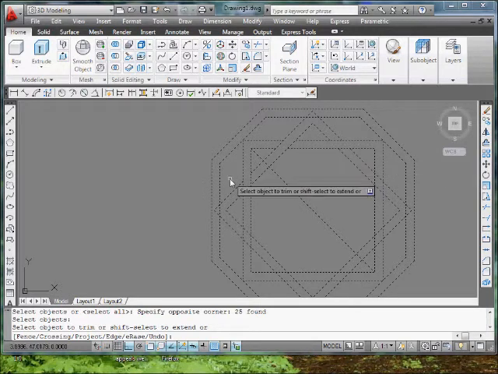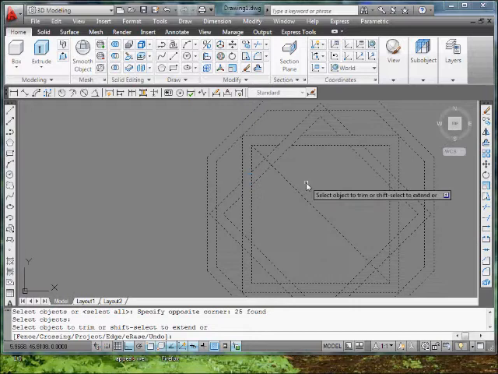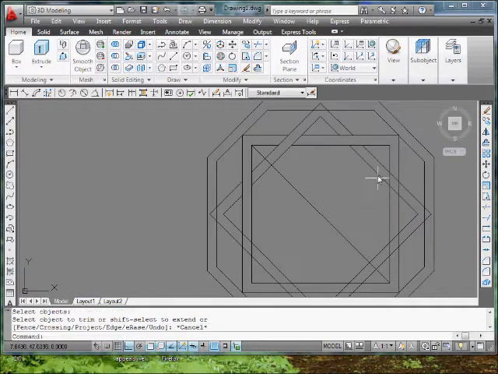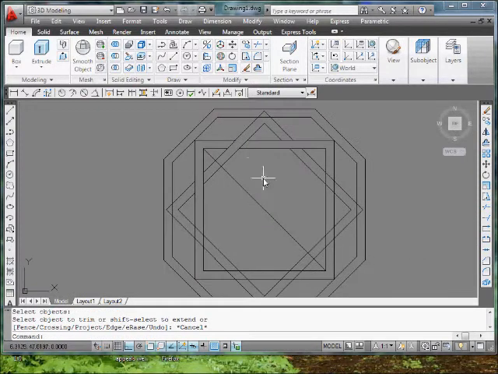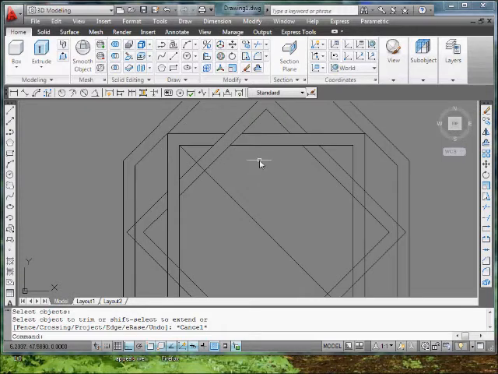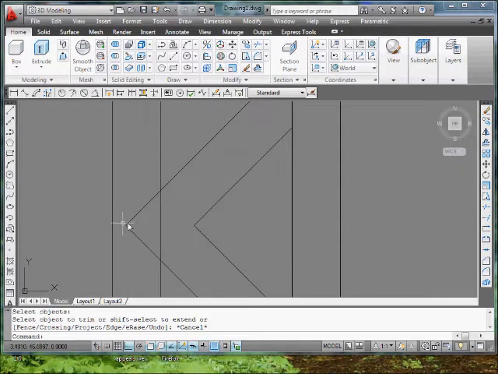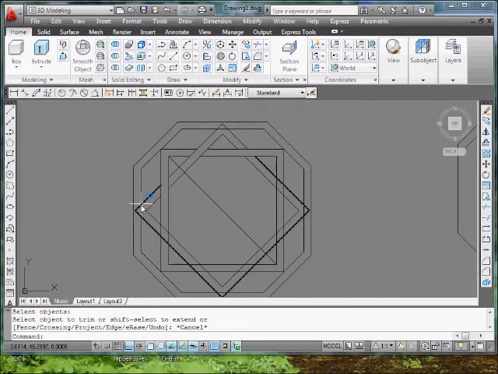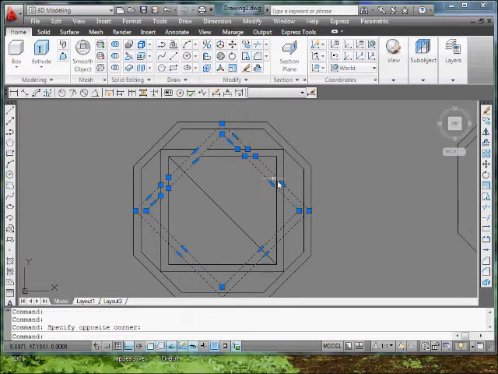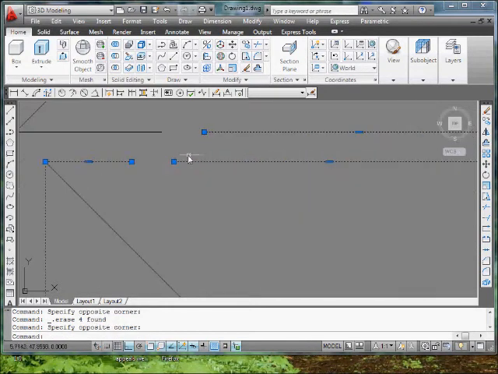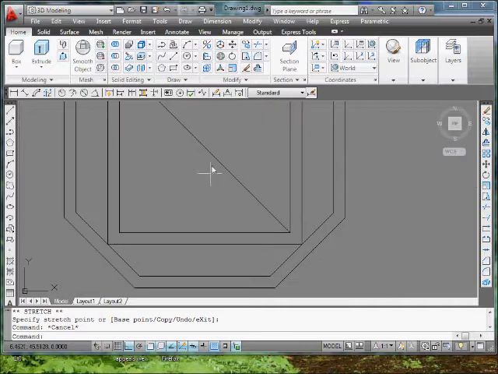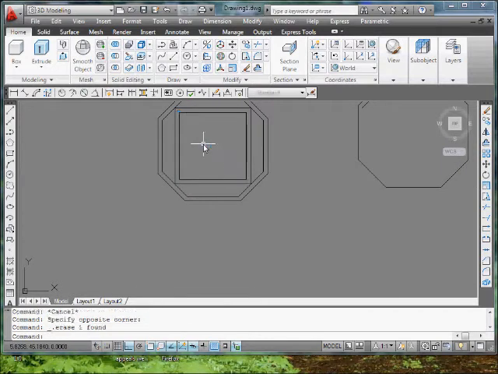Uh-oh. You know what I just realized? That's weird. When I rotated my actual triangle, it's actually bigger than the first one. It's actually overhanging here. So, I guess I should have not cut corners and should have actually just drew the box. So I'm going to delete this. I'll fix that by stretching it out, selecting the blue points, stretching it. So I'm back to square one.